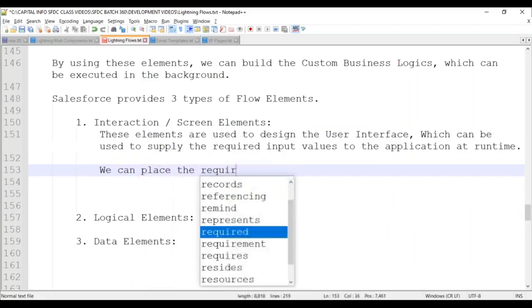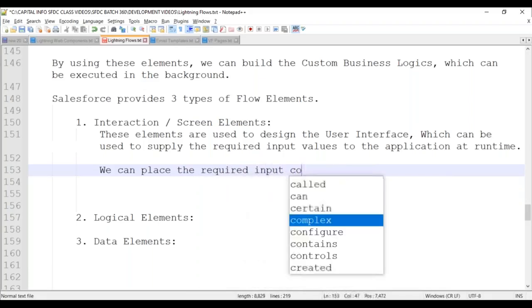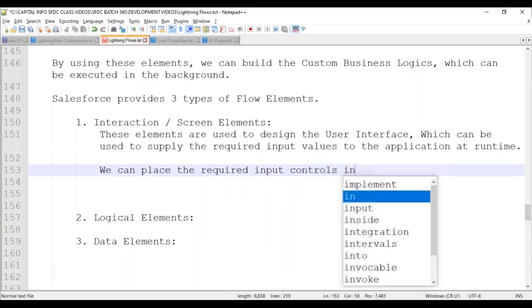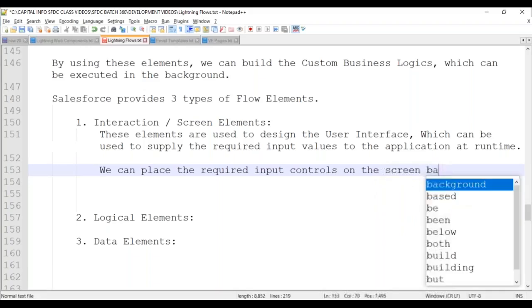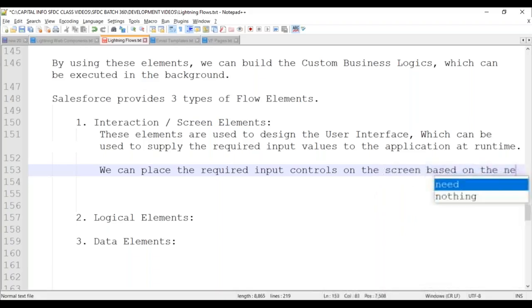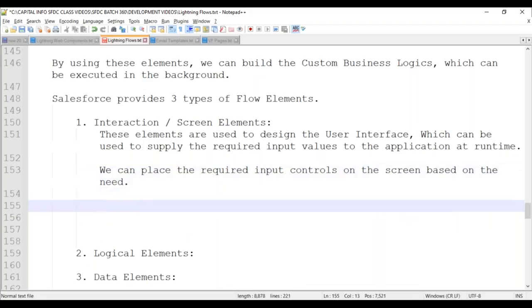We can place the required input controls on the screen based on the need.